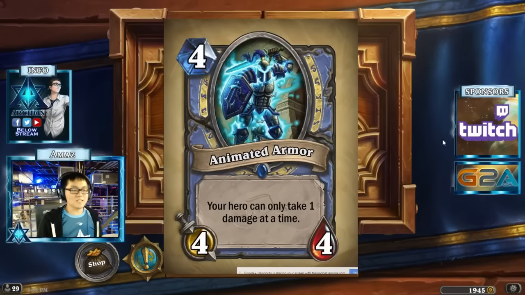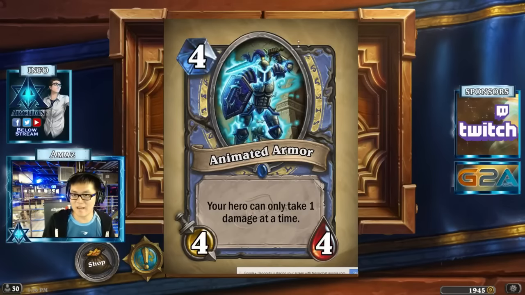Yeah. Okay, so the first card is Animated Armor. It's a mage card, 4 mana, 4/4, and very cool effect, man. Your hero can only take 1 damage at a time, so Deathwing turns to 1 attack on your face, so it has a pseudo taunt. I guess we can start with you first.